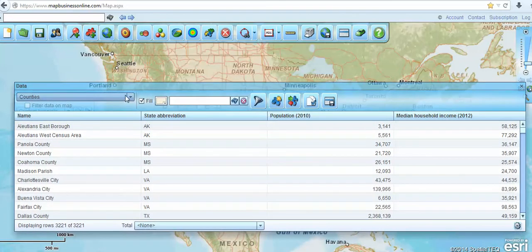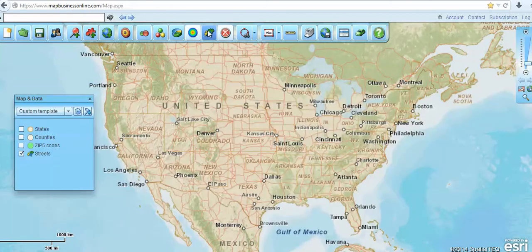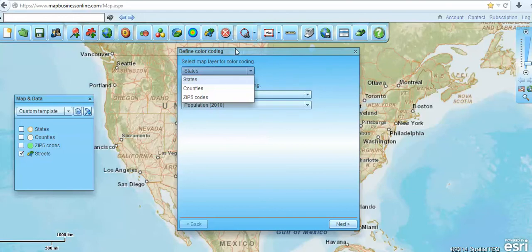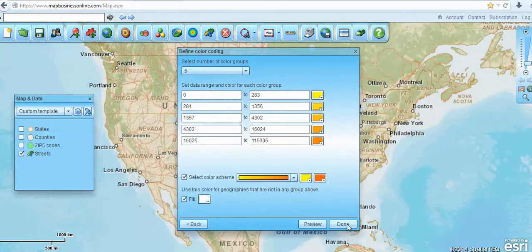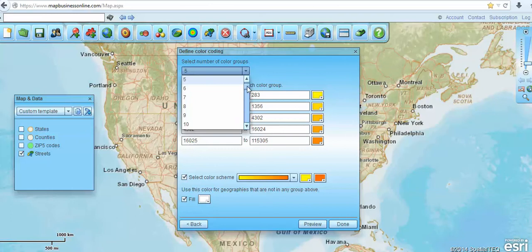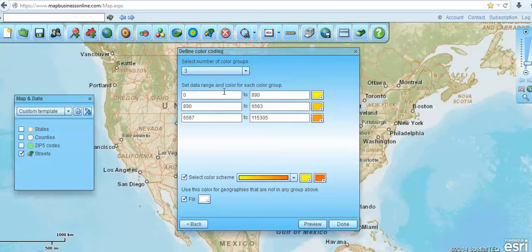And then if you would like a visual of demographic data all across the US by zip code or county, then you can certainly go up to the color code by administrative district button and choose zip codes, counties, and one at a time grab demographic data, and you can grab population, set that. You're going to have to give a range, so to make it easy we'll just do 3, and I'm going to start with 0, but the largest amount of people in any given zip code is 115,305 people. So the range is going to cover that.